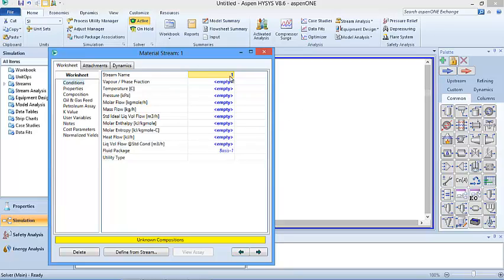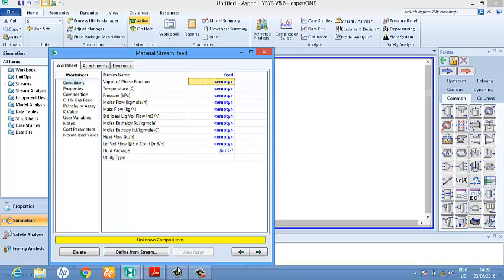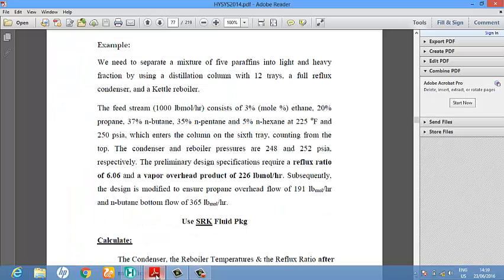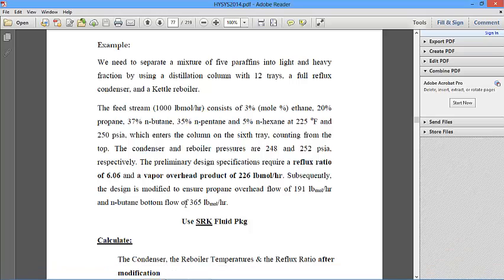So let me just call this my feed. The temperature is what? Let me get the temperature. The temperature is 225 degrees Fahrenheit, so I'm going to be entering that. 225 degrees Fahrenheit, and the pressure is 250 psi.